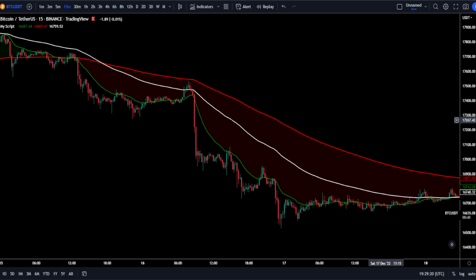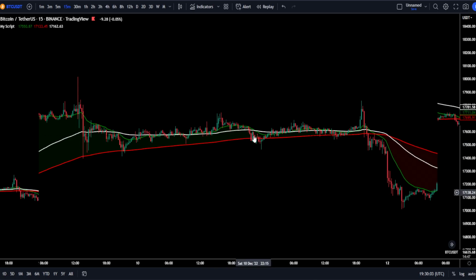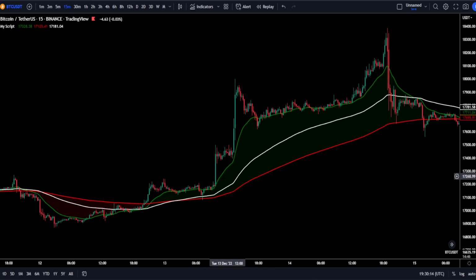However, one secret use case of the indicator is usually forgotten. It also works as a consolidation filter. This means that the indicator can show us whenever the market is ranging or moving sideways. As you can see here, whenever the lines are not far apart, the market is usually ranging, and whenever the lines are starting to move far away from each other, causing a larger gap between the lines, the market is trending.